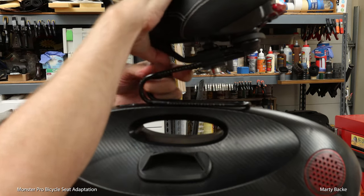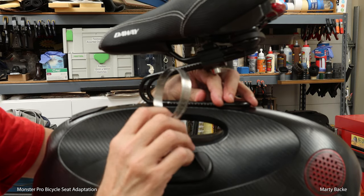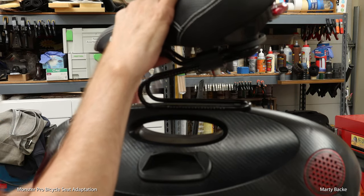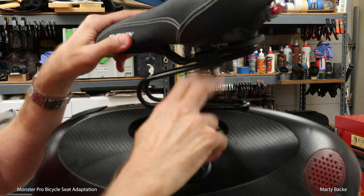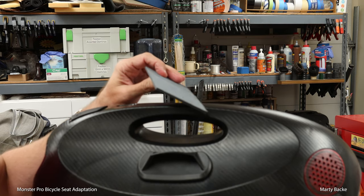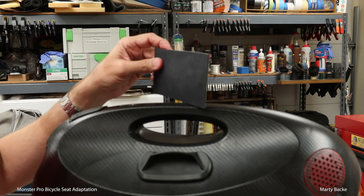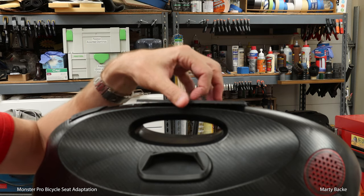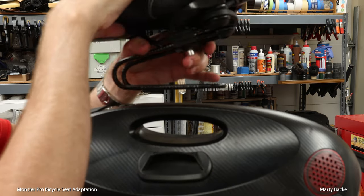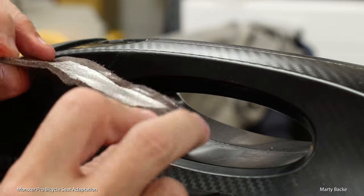I'm going to be mounting it up here and I'm going to be using these stainless steel band clamps — you'll find these in the plumbing section of your hardware store. I think I'm going to use four for the Monster Pro. Between the clamp and the shell I'm going to be using leather — this is eight-ounce leather, about an eighth of an inch thick. You can buy this on Amazon. I have a stack of it; they sell them in packs of about eight, and this three-by-six inch piece is just about perfect for the wheels. I'll be putting a piece here and a piece under here to protect the shell from any direct contact with the metal bits. I'm reusing a piece of leather I cut for a previous wheel — leather is just so tough, it'll last forever.